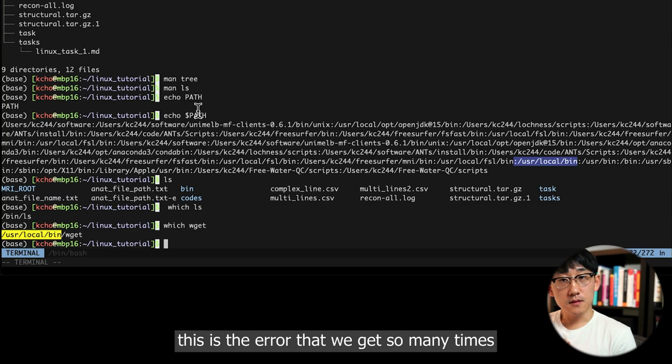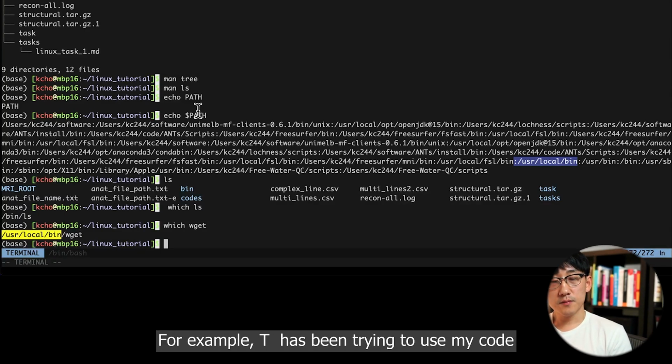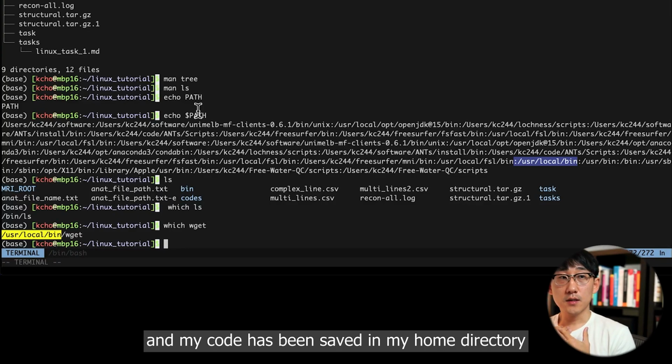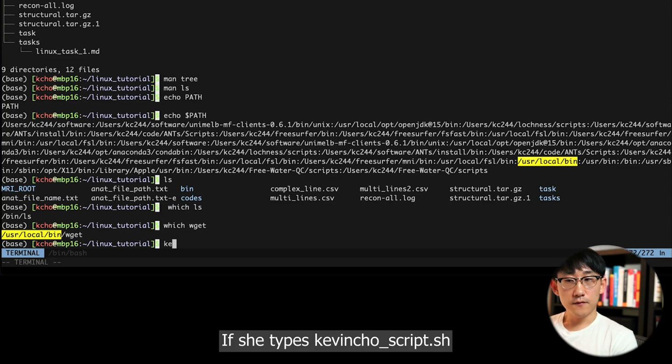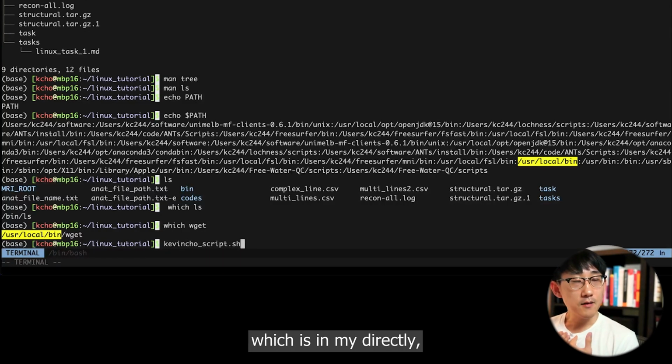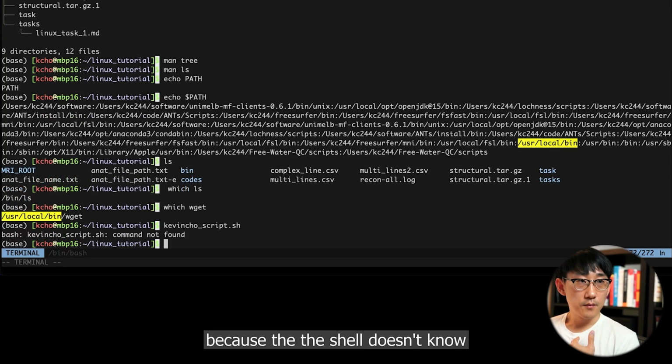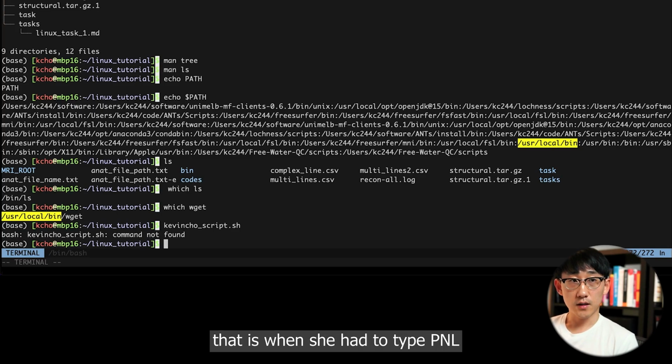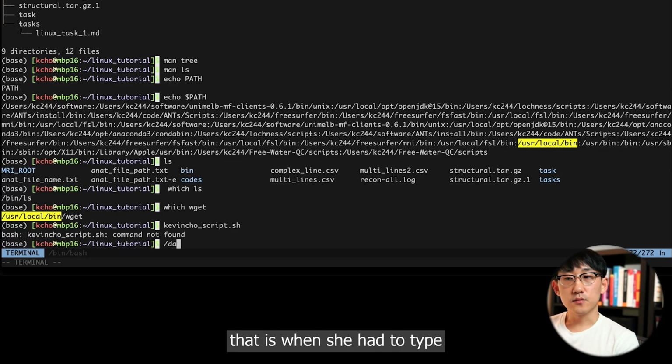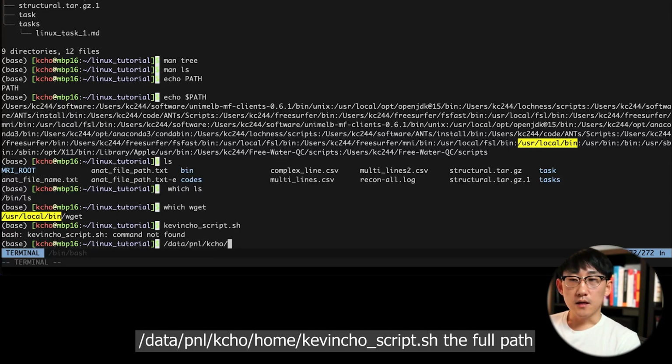Okay? This is the error that we get so many times. For example, Tuishi has been trying to use my code, and my code has been saved in my home directory. If she types Kevin Cho script.sh, which is in my directory, it's not going to run, because the shell doesn't know where to look for your thing. So that's when she had to type the full path, /home/Kevin Cho/script.